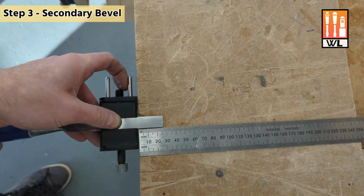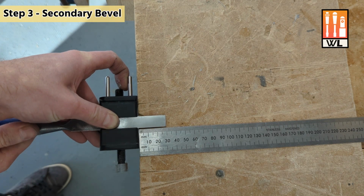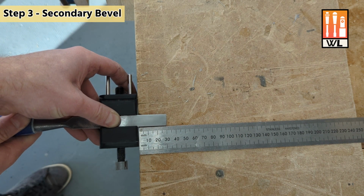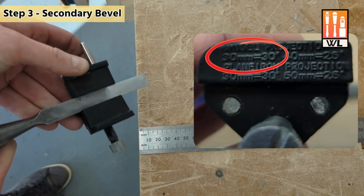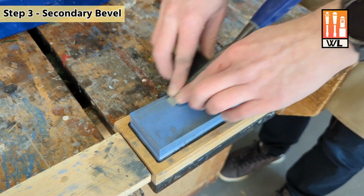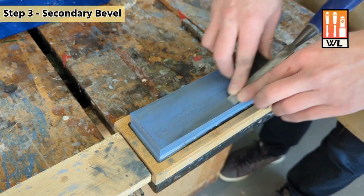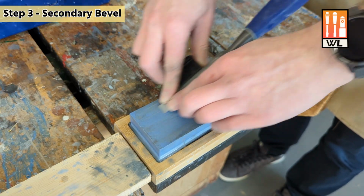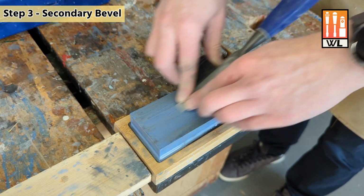If using a honing guide, the secondary bevel should be 30 degrees, so set the honing guide the same way as when creating the primary bevel. However, change the projection length as per the tool's instruction. In this case, a 30-degree angle requires a 30mm projection. Now starting on your coarsest stone, slide the chisel and honing guide up and down using the same technique as for the primary bevel. You will soon start to see a secondary bevel appear. Do this for a few minutes and then repeat the process through your other stones from coarse to smooth. On the last stage, ensure you remove the burr.